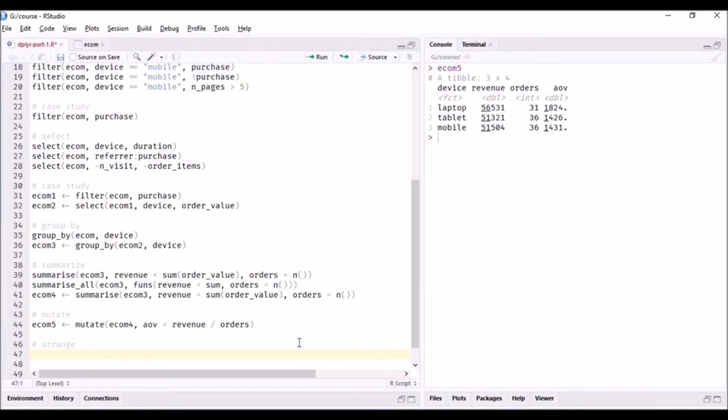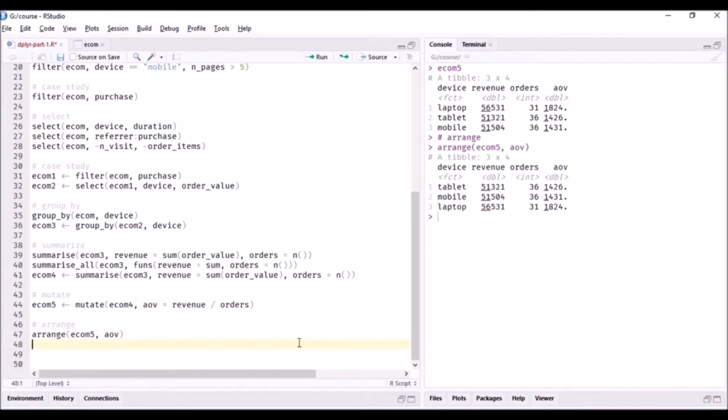Let us say we want to arrange the data in the ecom5 data set by the AOV column, right? So now by default it goes in the ascending order, right? It starts with the lowest value and goes to the highest value.